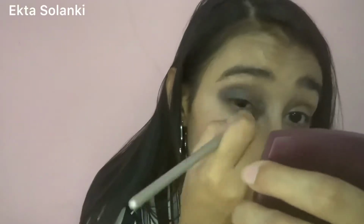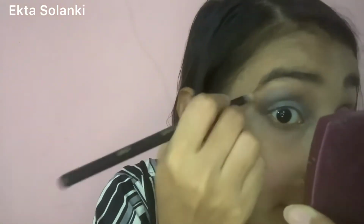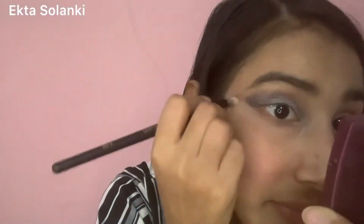Now I will take a light gray shade and apply it on my eyelid. After that I'm going to take the white color and apply it in my inner corner. My outer corner gets a little messy sometimes, so I use a concealer to clean all the mess and make it sharp and clean. I prefer a sharp corner, so I'm going to clean it nicely and make it really sharp and nice. And then I'm going to blend this eyeshadow even further.